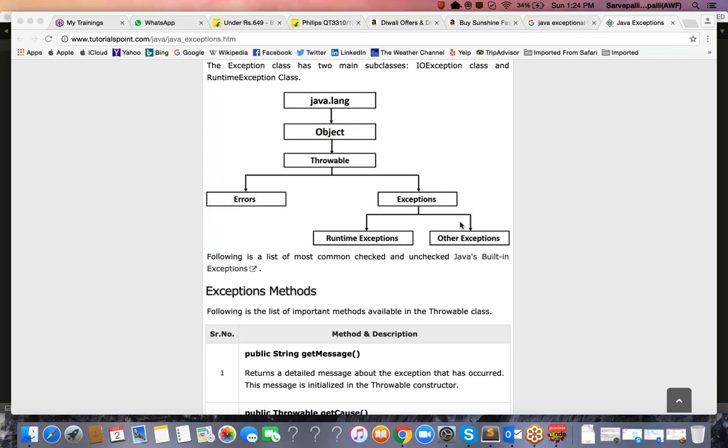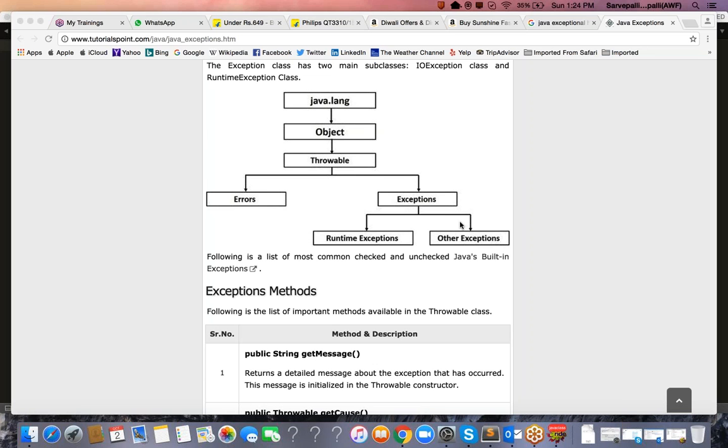In that case also you can create objects like India a equal to new Tamil Nadu, India a equal to new Karnataka. You can do that. So if you put a dot get census, you will get the census of Karnataka if you have a Karnataka object, and so on. Got it, guys? It's fine, right?